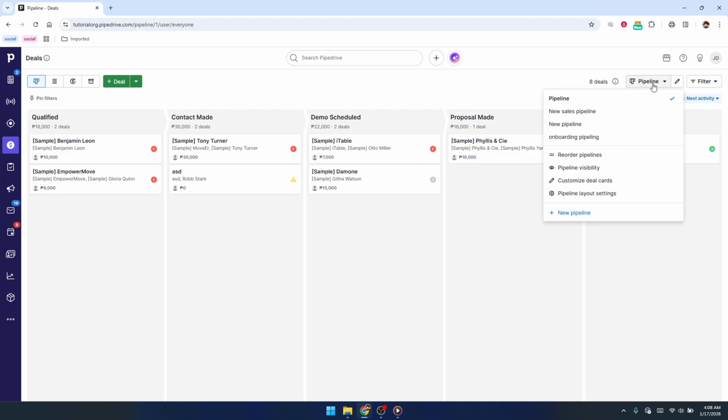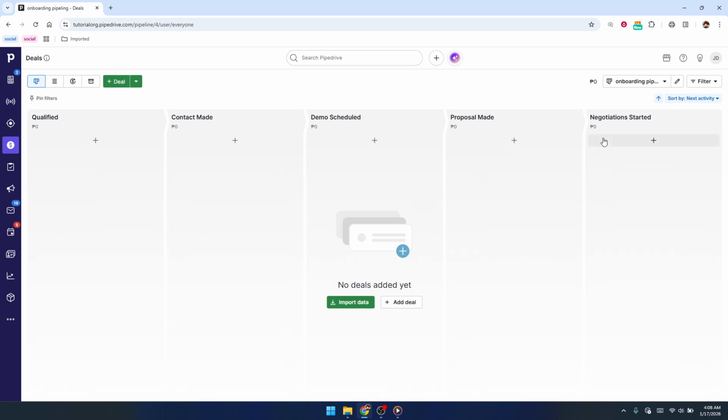Take a moment here to make sure you're choosing the correct one, especially if you have several pipelines with similar names. Remember, deleting a pipeline can be a big change, so it's worth double-checking that you're not selecting an active or important one. Once that pipeline is selected and loaded on your screen, look again near the top of the page, next to the pipeline name.